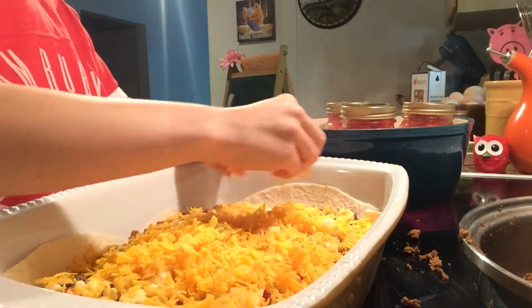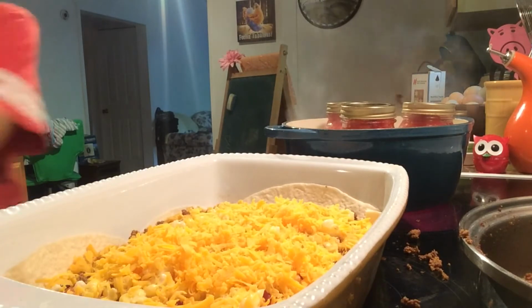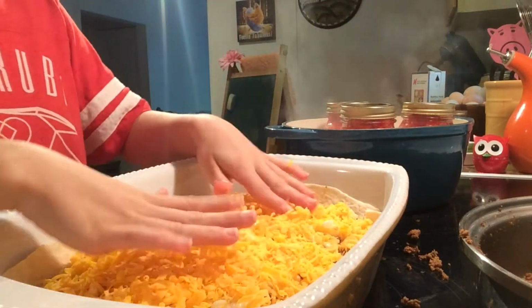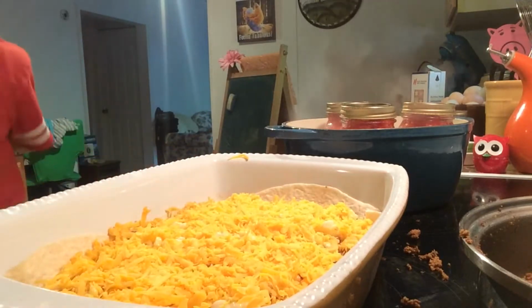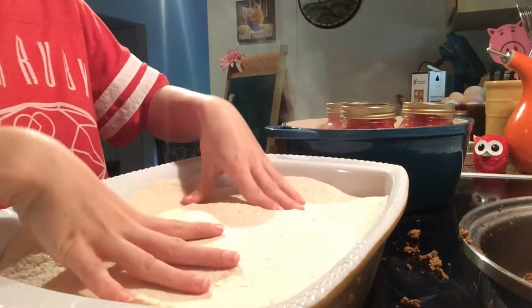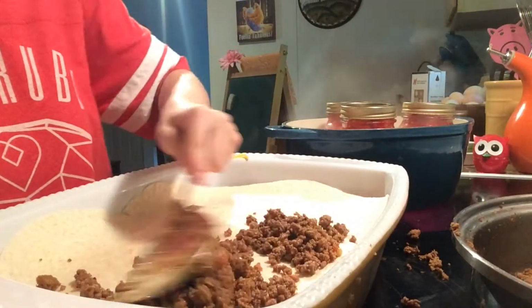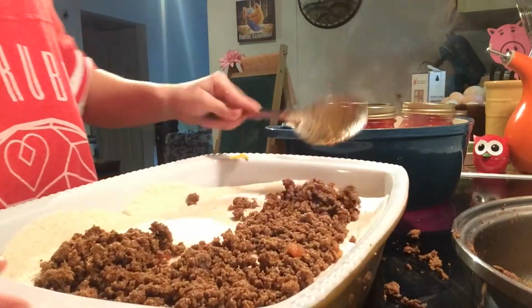The next layer is going to be cheese. So I've just shredded up a bunch of cheddar cheese here, and I'm going to add that as my next layer. Then we're going to repeat the process again to make another layer of everything. So first I'm going to do another layer of tortilla, and then another layer of meat, and so on until we've completed another full layer.